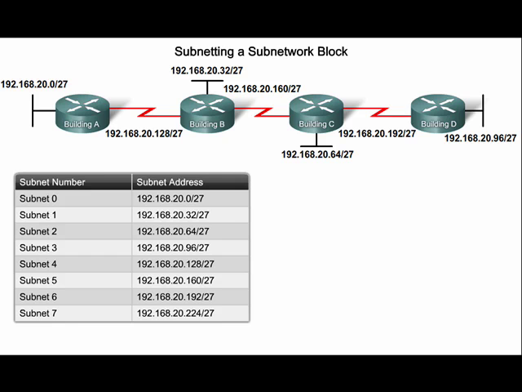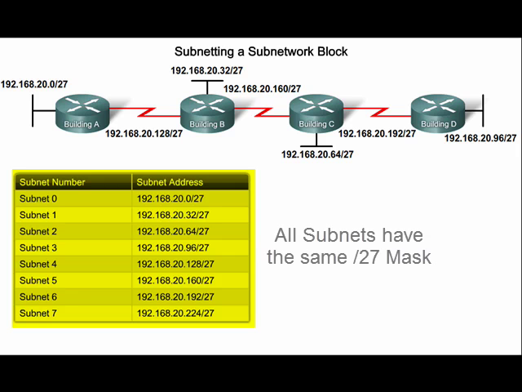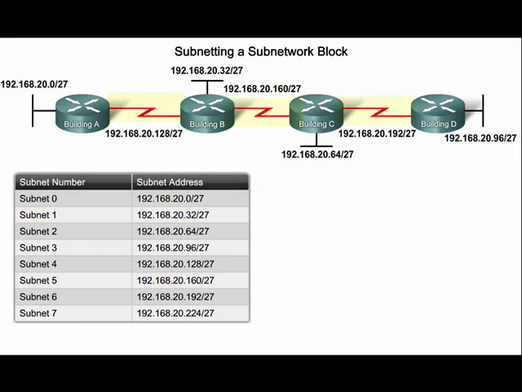Subnetting a subnet, or using variable length subnet masks, enables networkers to maximize addressing efficiency. When identifying the total number of hosts using traditional subnetting, we must allocate the same number of addresses for each subnet. In this example, the /27 mask leads to subnets capable of addressing 30 hosts. If addressing requirements necessitate fixed size address blocks, such a scheme would be efficient. However, these WAN links only need 2 addresses. Using a /27 mask for WAN links is highly inefficient because only 2 of the 30 available addresses are being used.